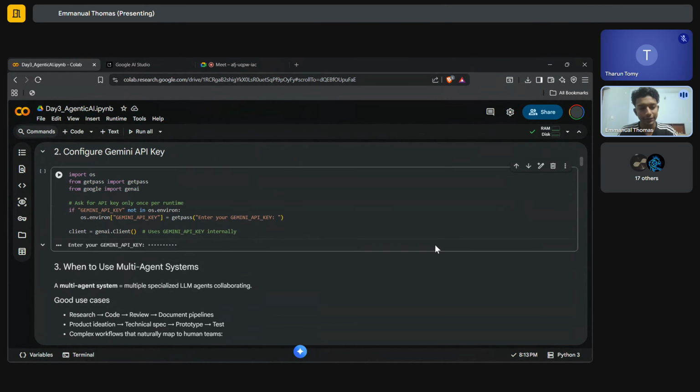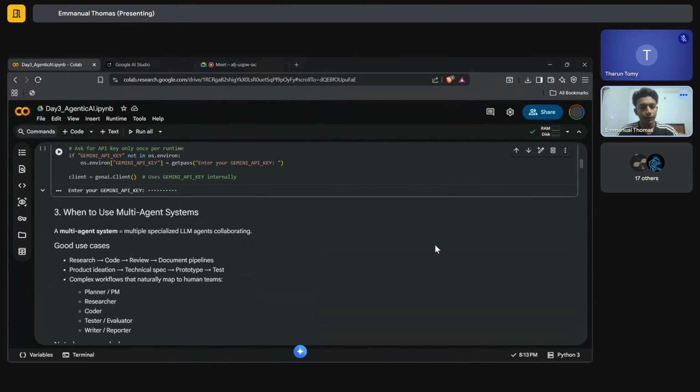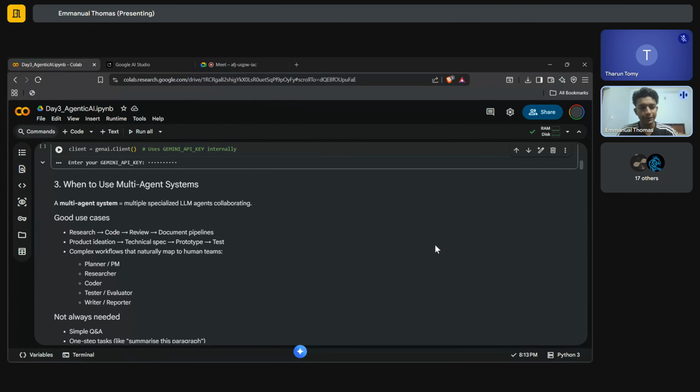By the time it's executing, I will teach the topic about when to use a multi-agent system. A multi-agent system uses multiple specialized LLMs. An LLM is a large language model, which is a model that works on text basically.